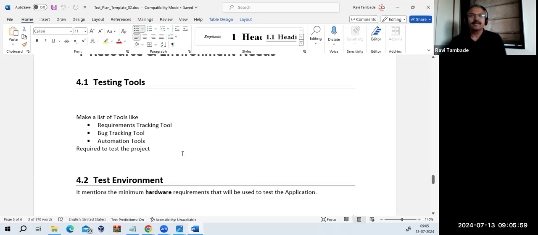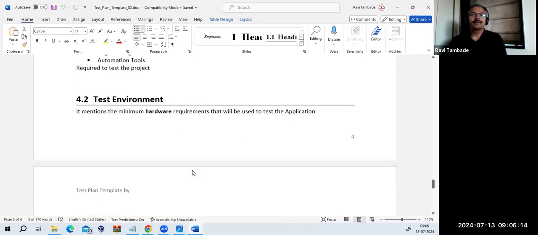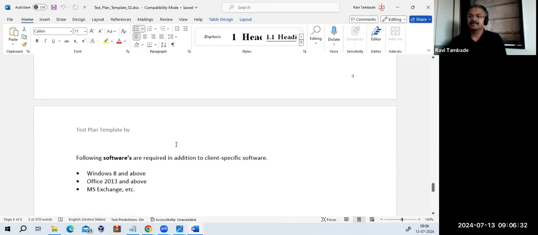Then you really require the environment. That environment is called the test environment. This mentions the minimum hardware requirement that will be used to test your software. What is the minimum hardware you require for testing that particular software? You write how many machines are required, how many EC2 instances are required, what the configuration of those EC2 instances will be, how much storage you will require, what kind of bandwidth you will require. Everything is something you can create and mention in this area with the help of the information architect. Okay, some basic things I just kept.